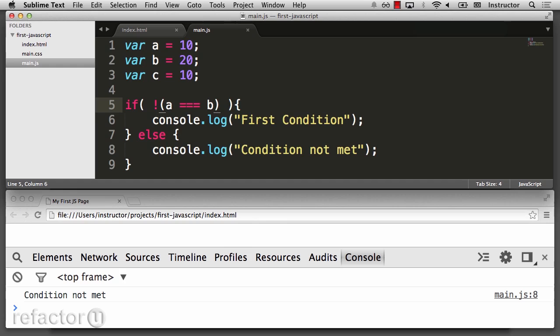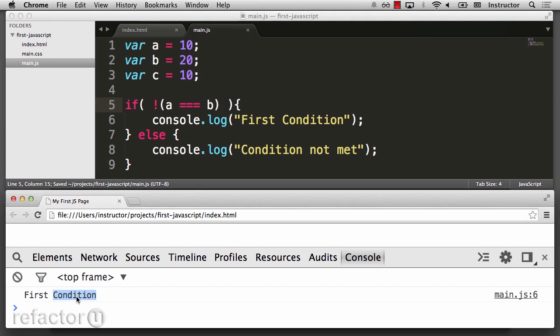In this case, A does not equal B, so we'll get false. But by inverting that, our result is going to be true. So this condition will evaluate on the value of true, which gives us first condition. So here this can be read as, if not A equals B, then first condition, else condition not met.